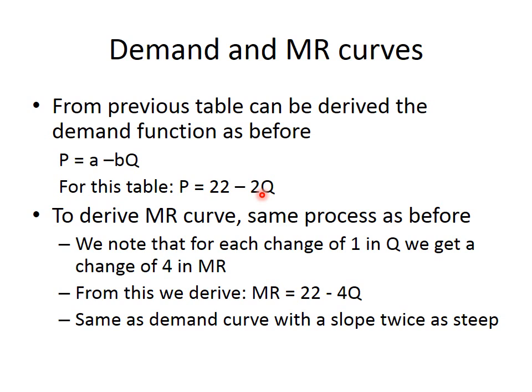Well, if you look at the marginal revenue from that curve, we end up with this. Marginal revenue equals 22 minus 4Q. And so you see it's double the slope of the demand curve. And go ahead and look at that table again. Hopefully what you're doing is you're printing out these PowerPoints before you listen to the lecture. Look at that table again and see those two different functions. They're both linear functions, and what you'll see is that marginal revenue is 1/2 of the price.